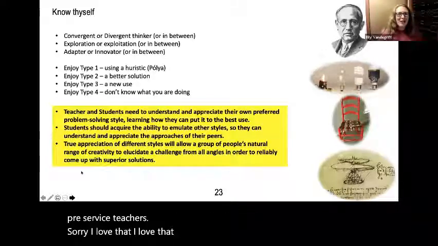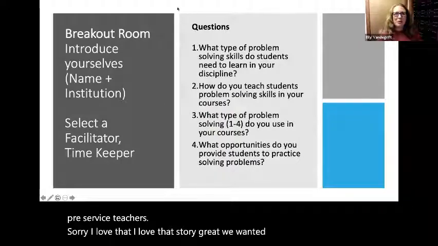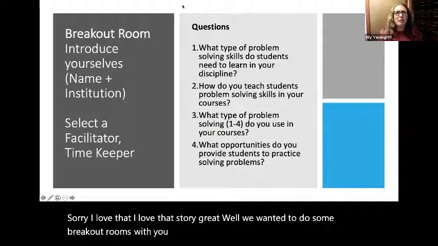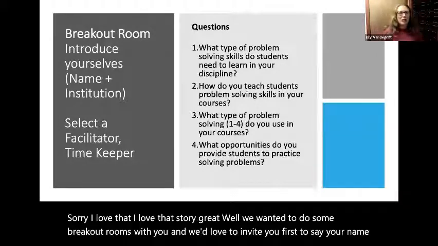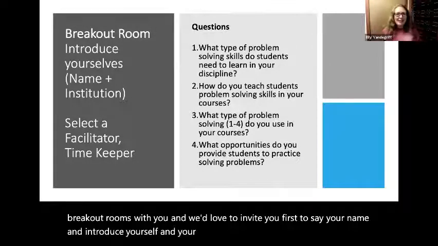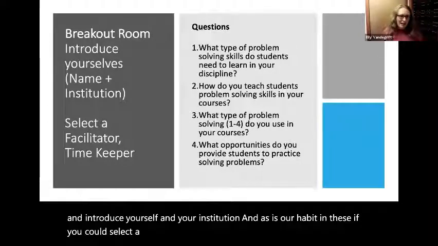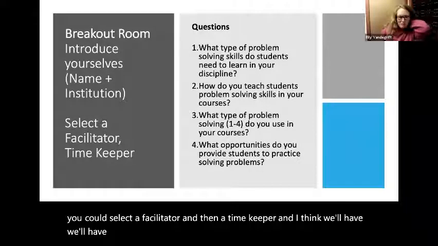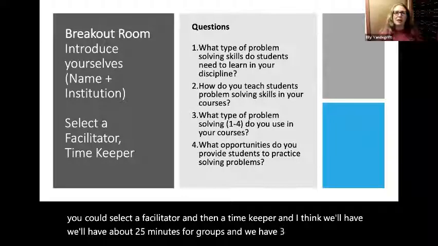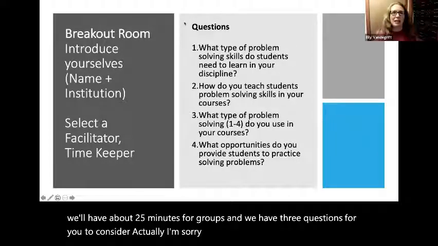Great. Well, we wanted to do some breakout rooms with you, and we'd love to invite you first to say your name and introduce yourself and your institution. And as is our habit in these, if you could select a facilitator and then a timekeeper. And I think we'll have about 25 minutes for groups. And we have 4 questions for you to consider today.